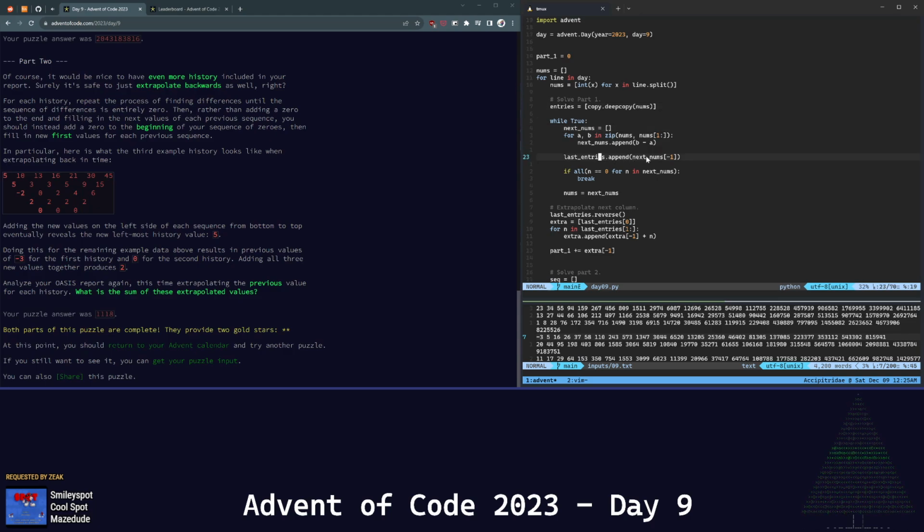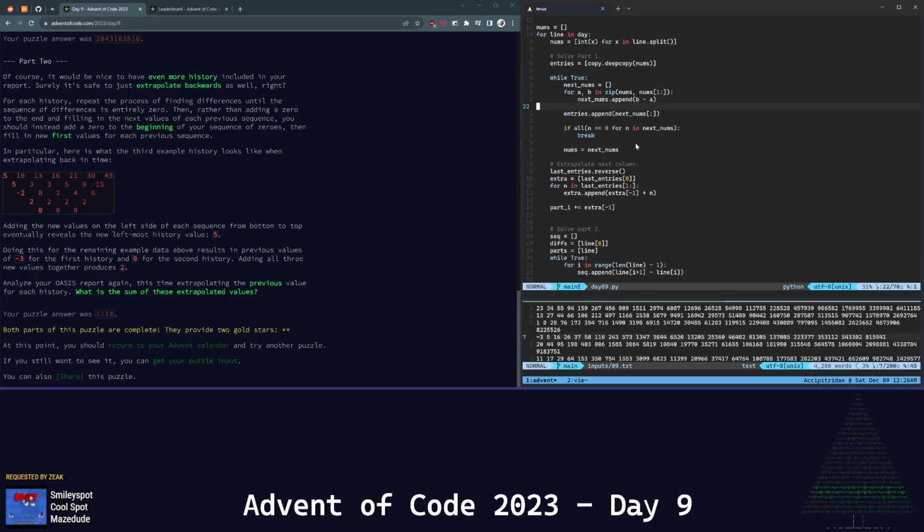So rather than this just appending next nums, we want to append all of next nums. So we can do it like this, making sure we copy. And then rather than looking for last entries here, now that it's the entire list of things, we actually want to pull out just the final values of it.